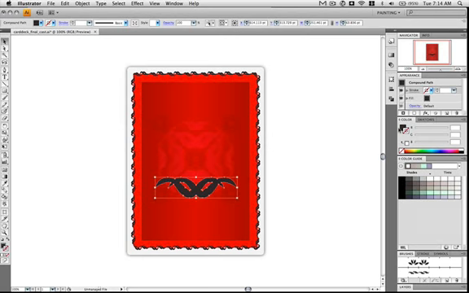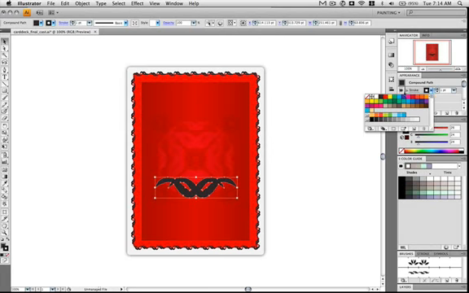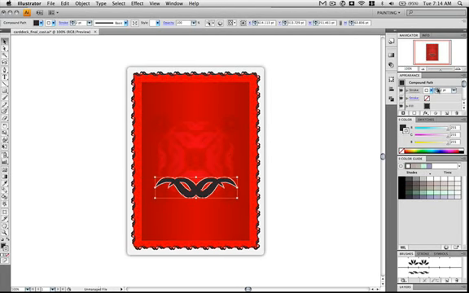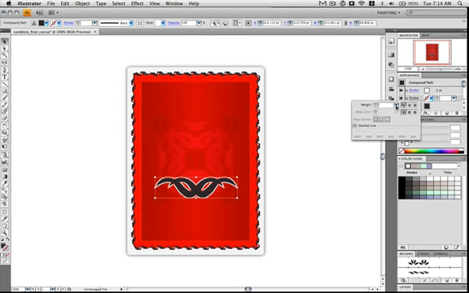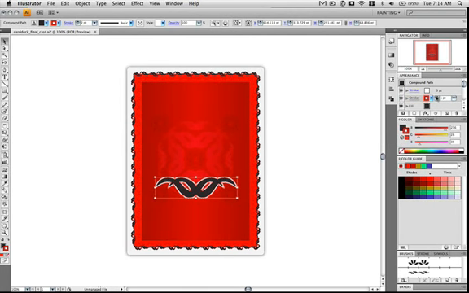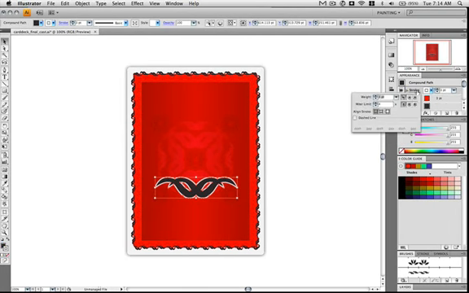Okay, now let's go ahead and go to the appearance palette. We're going to have 2 strokes here, so go ahead and add a stroke. The top one's white, and Simona's got it set to 3-point here, which looks good. And the bottom one is going to be red. Go ahead and set it to red, and make it 3-point.